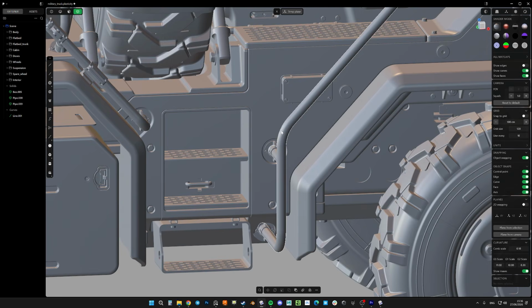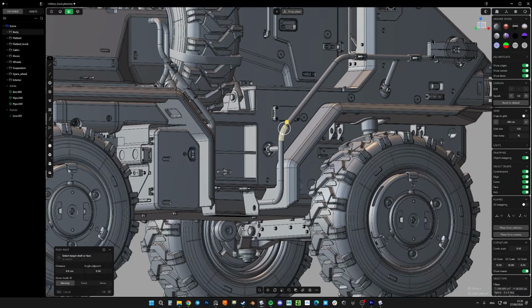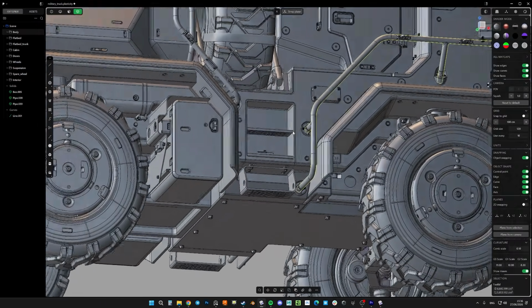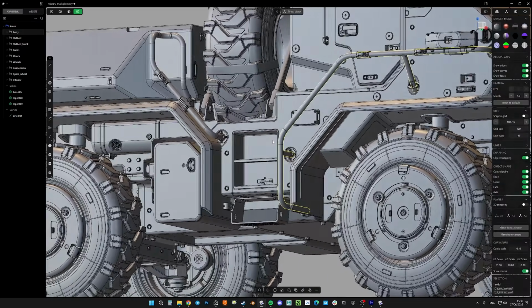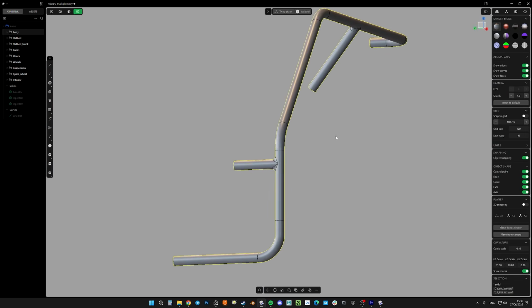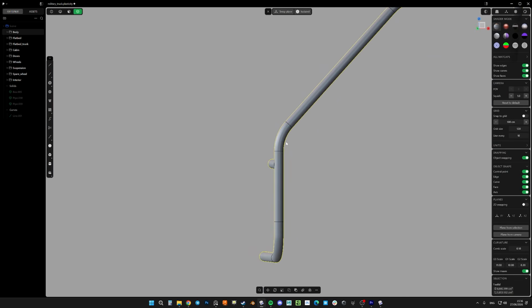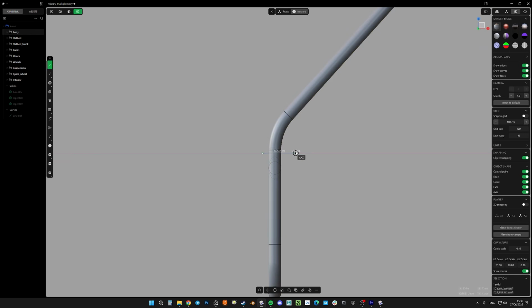Now let's imagine we want to change the radius of this corner, but we don't have any backup boxes and our splines were deleted a long time ago. So what we can do, we can just delete this corner piece for good.